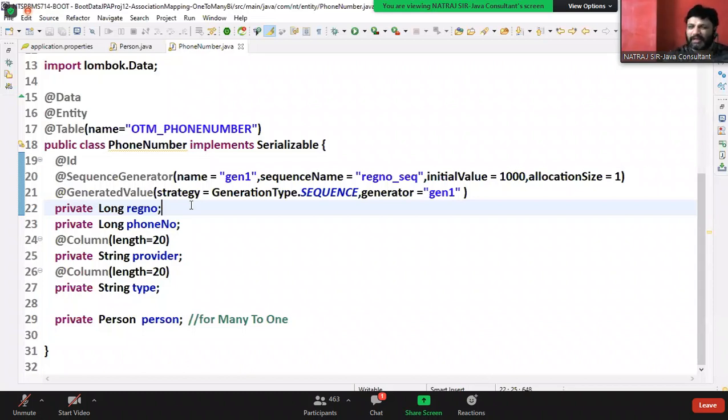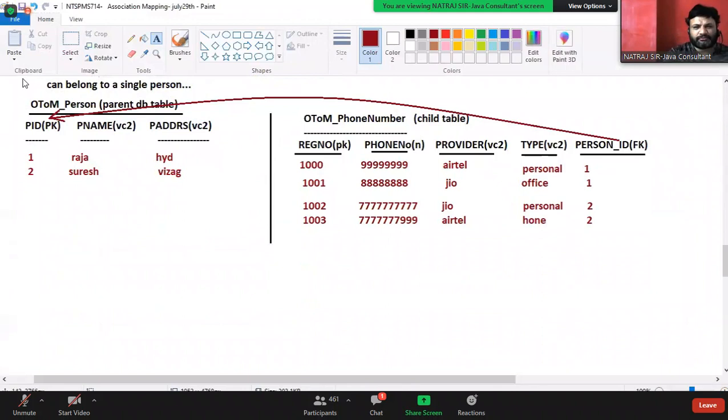You should not use them as primary key columns. I hope you got the clarity, guys. That's the reason I have taken an extra registration number.